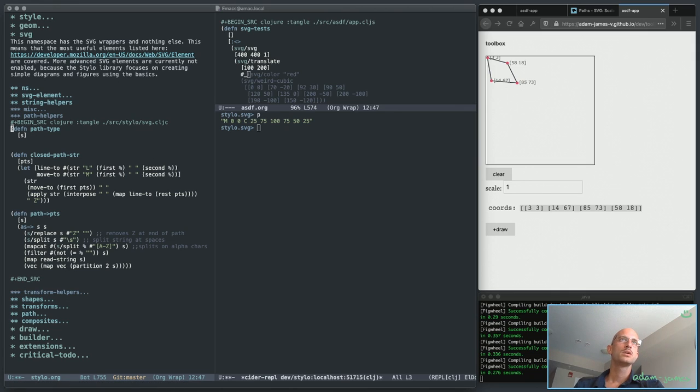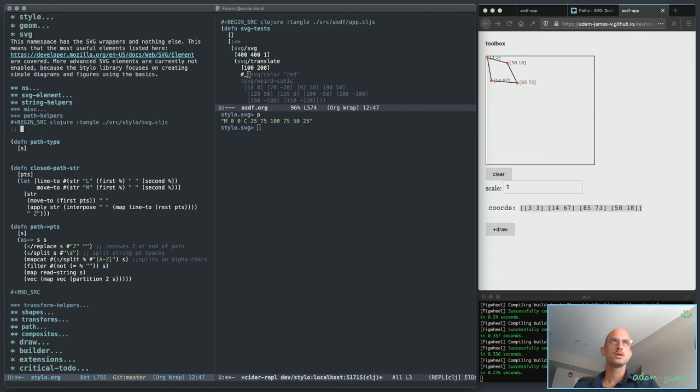So types of paths would be... what's correct here? Let me have a look.